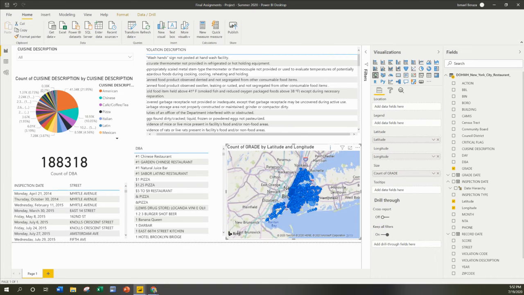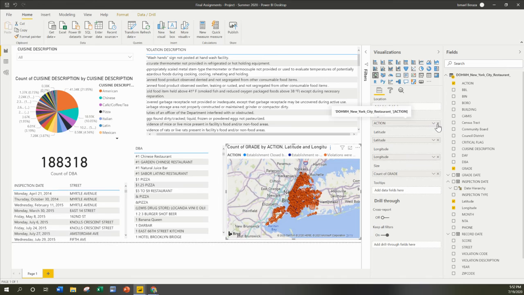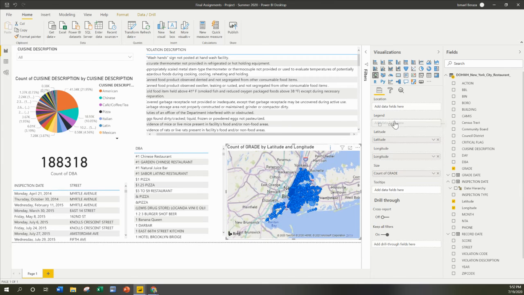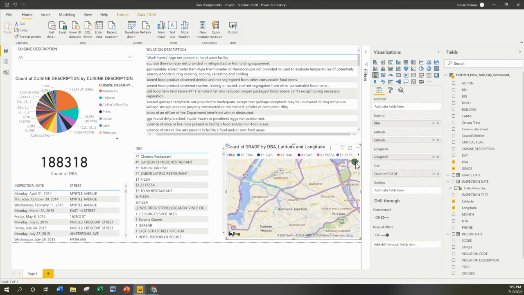And it looks like I also added action to the legend. So all that's going to be in the description when I hover over something. So actions: violations were cited in the following areas for this particular case. If you wanted to, instead of the action, you could add the DBA itself, so it narrows it down for you and you highlight it. That way it has some description to it. Here's a 10 below ice cream.